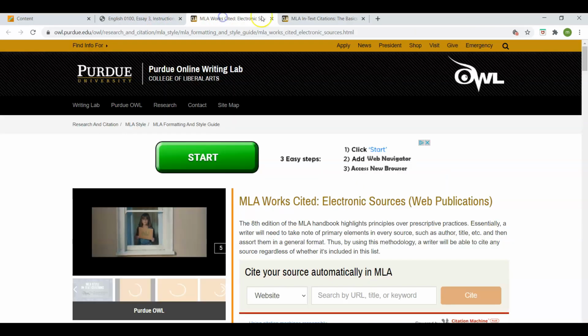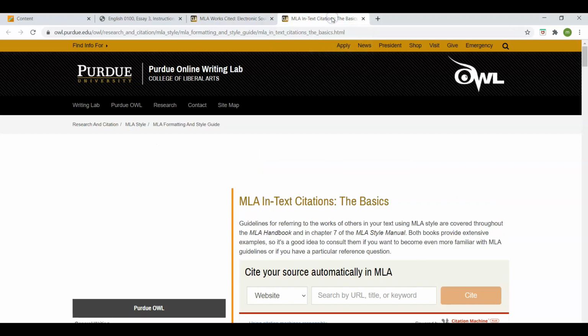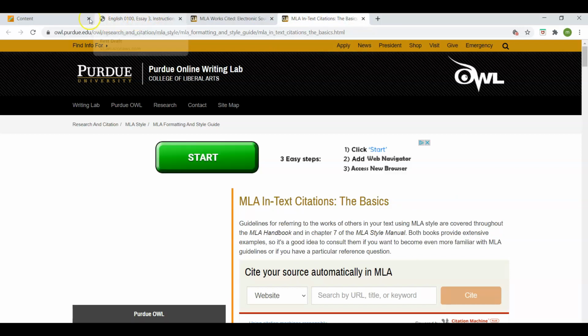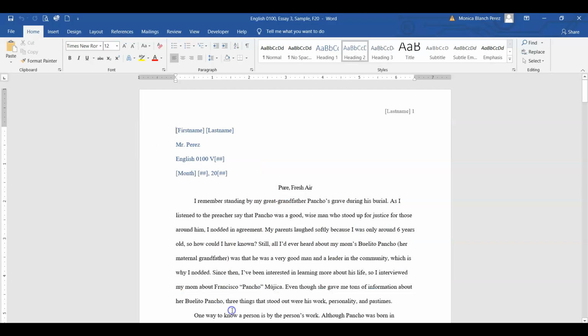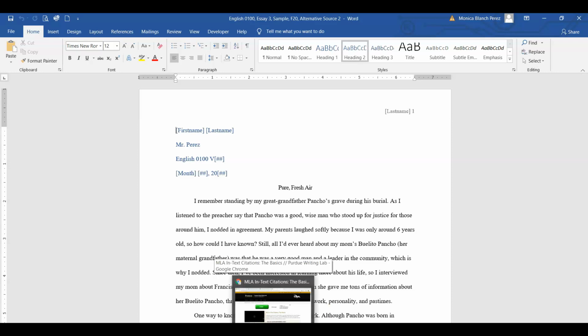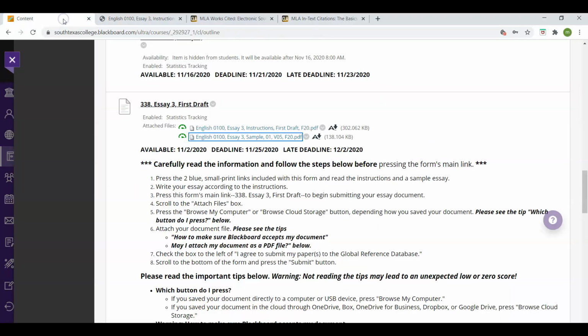We have the instructions. We got these couple of other sources where these things are explained. And of course, I have these documents over here, which is basically the one that I use. This is the one that's attached within the essay 3 form where you're going to submit your essay. But I have a couple of additional documents that look the same because they are the same, except for one part that's different. A couple of parts that are different that I'll use to explain. All right.